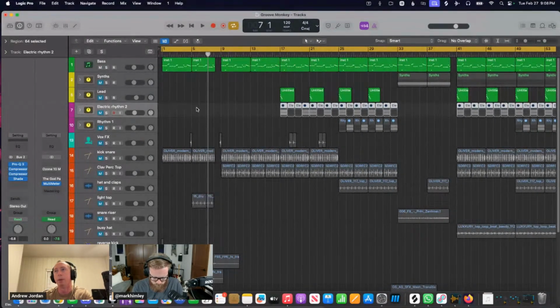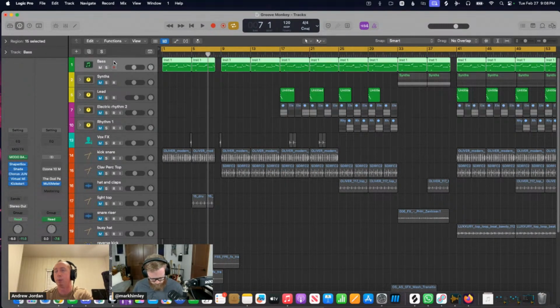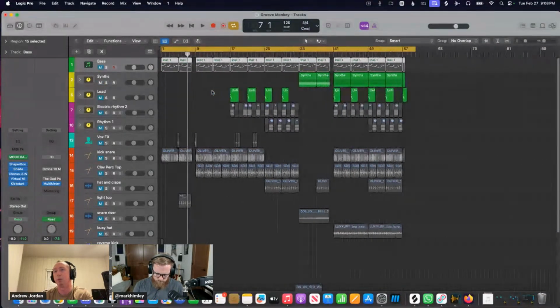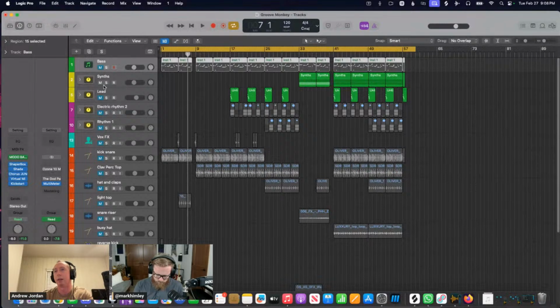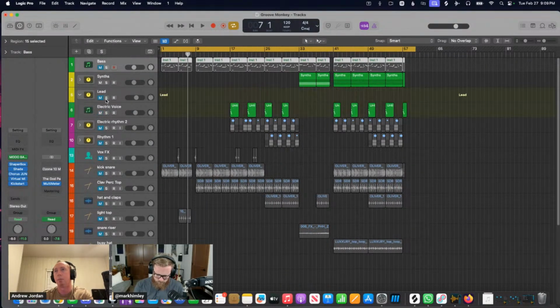So a stem is a group of audio tracks based on the type of track it is. And it's probably easier just to show you than to try to explain it. So bass would be one. I would export this. This would be my bass stem, right? Since I could potentially put these together, but since this is more of a lead sound, I would probably break these out unless the library asks for it differently.